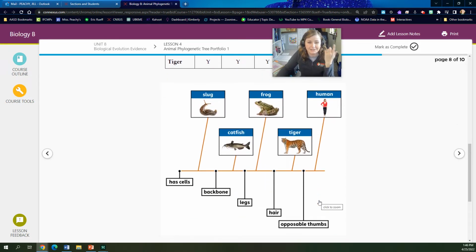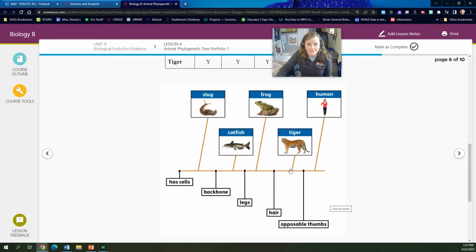So you can construct a line to show how closely related they are to each other. If you have all the characteristics that are shown, then you belong to the right side of the line, human being. If you have fewer characteristics, you go down the line to the left side, where that organism has the fewest of those derived characteristics, because slugs don't have any of these, they only have cells. So this is a very simple cladogram, and that's what you're going to be constructing with this alien species as well.